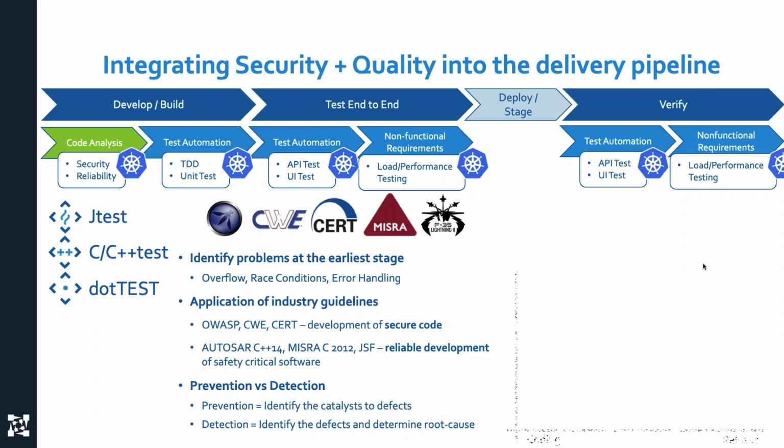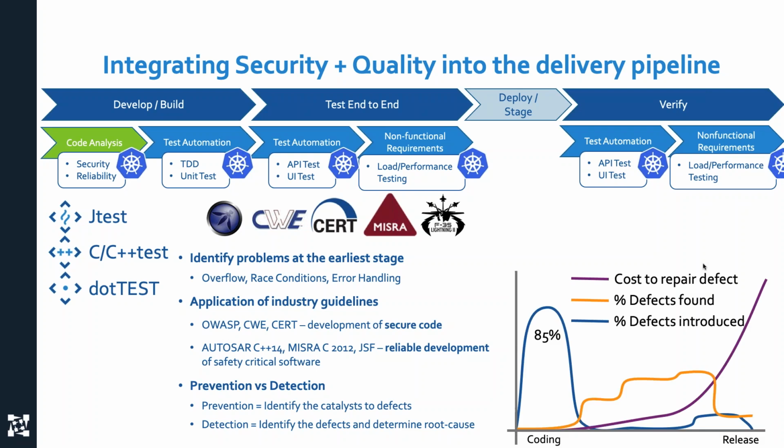So the graph that we have here on the right-hand side talks about how defects are introduced during the early phases of the software development process, but they're identified during the later stages as we start assembling the application and as we start doing more UI-centric testing practices. But as we all know, the cost to repair those is significantly more. Cost and complexity of trying to debug the problem, cost of impact of the change, cost of the number of resources that are then involved in trying to diagnose where the problem is and remediate it.